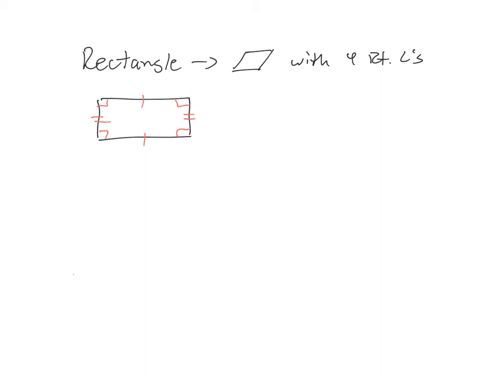Opposite angles, well, yeah, they're 90, are congruent. Diagonals bisect each other. Consecutive angles are supplementary. Yeah, 90 plus 90 is 180. Okay, so we got all those things. And then we're going to add something else. The diagonals are congruent. So not only do they bisect each other, I'm going to draw a separate picture to kind of illustrate something.